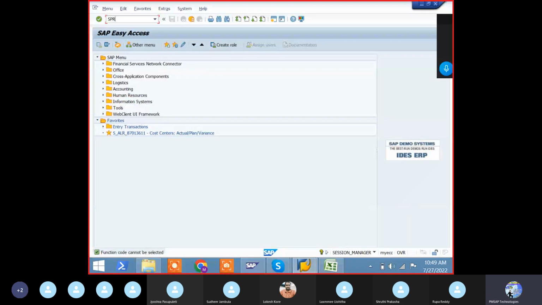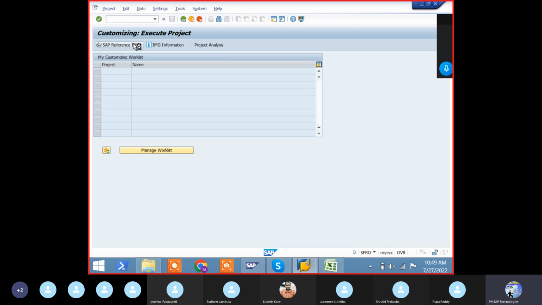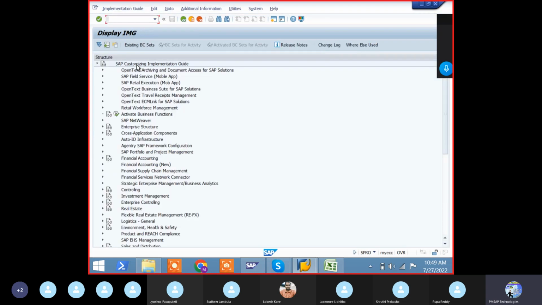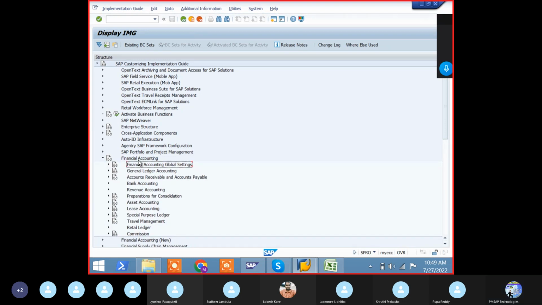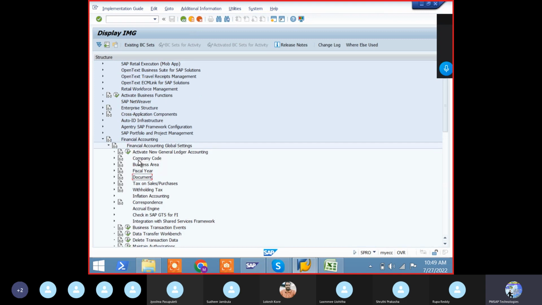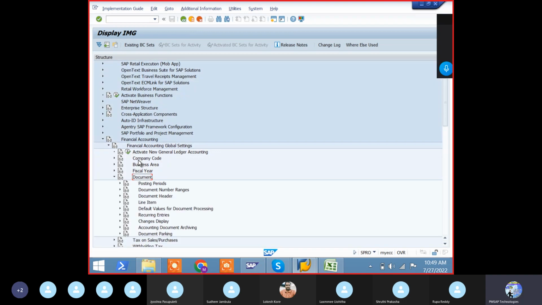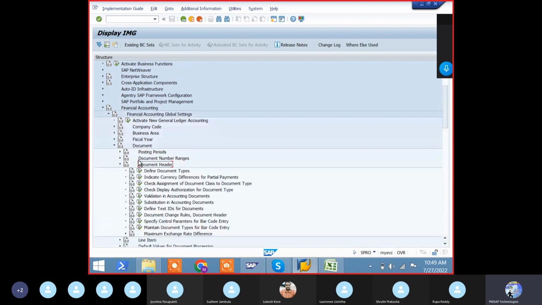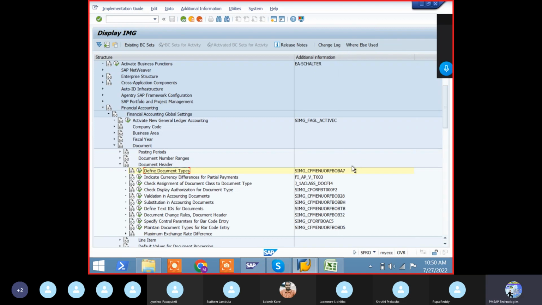SPRO, IMG, Financial Accounting, Financial Accounting Global Settings, Document, Document Header, Define Document Types. Transaction code is OBA7.